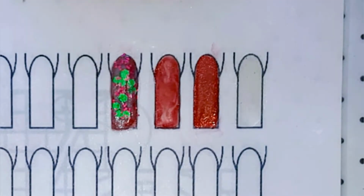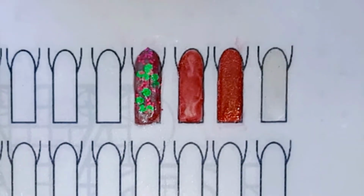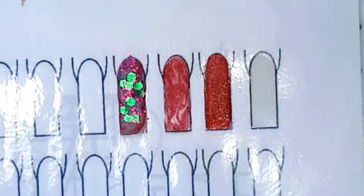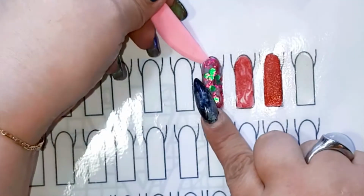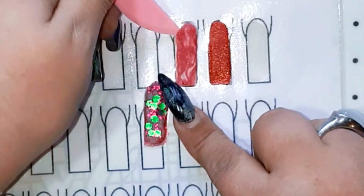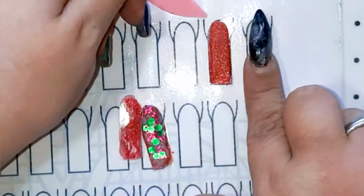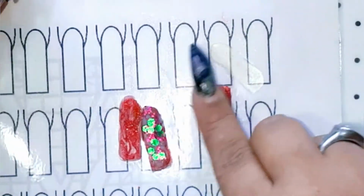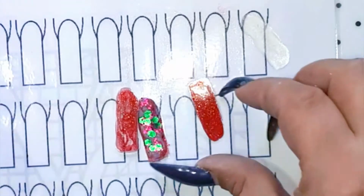Okay, guys, look at that. If you are wondering, but can you pop them off of this plastic? Well, guys, just look at that tool. They come off just like that. See? Bam. They all come off nice and beautifully.